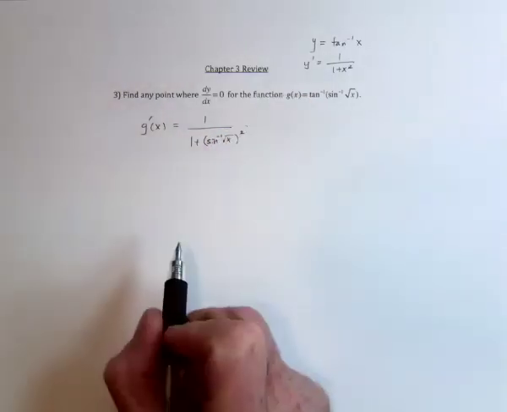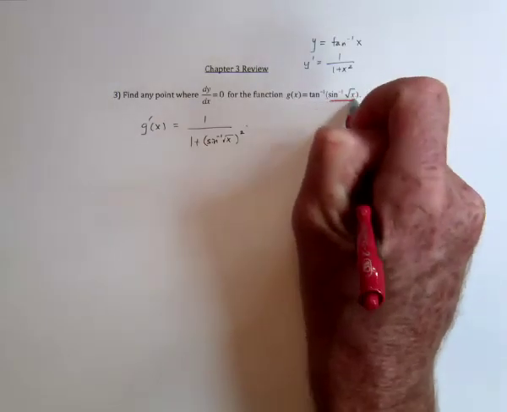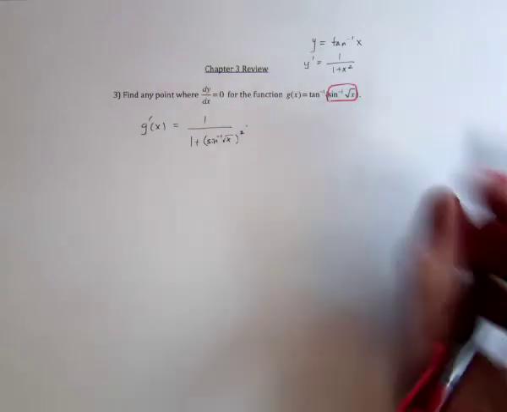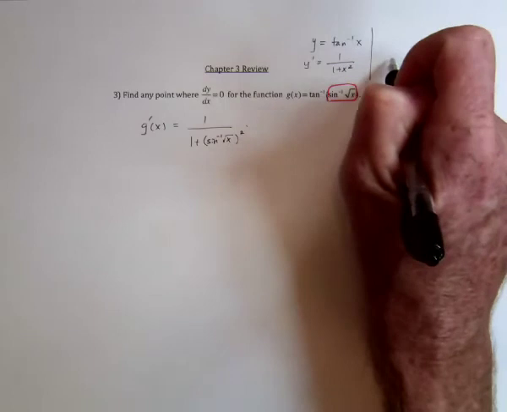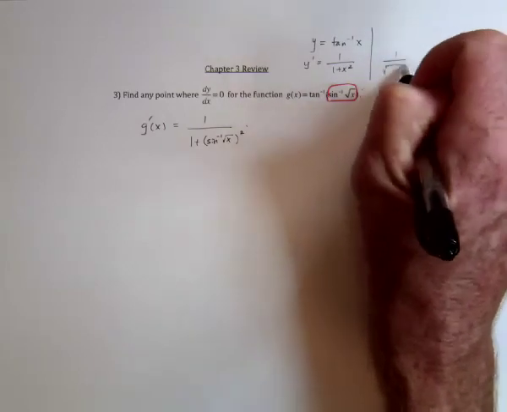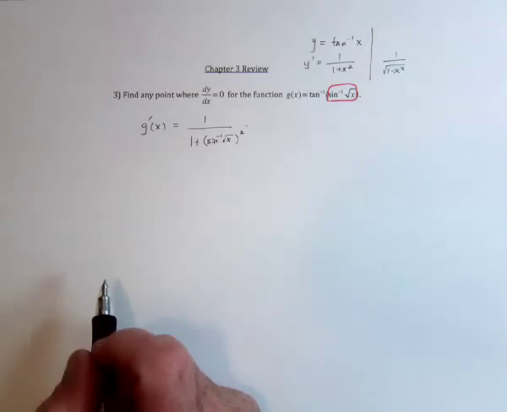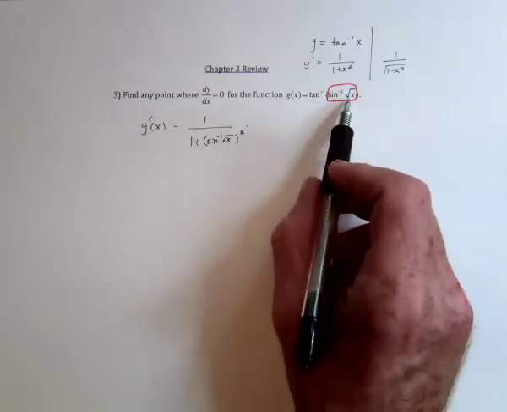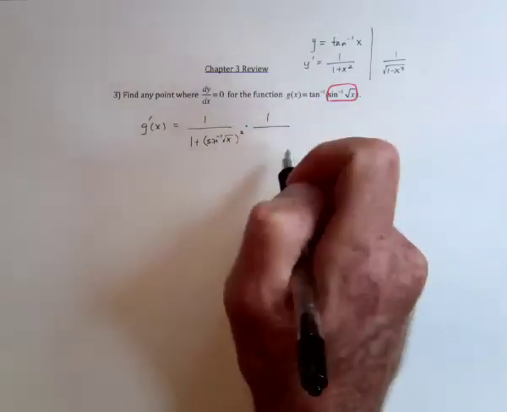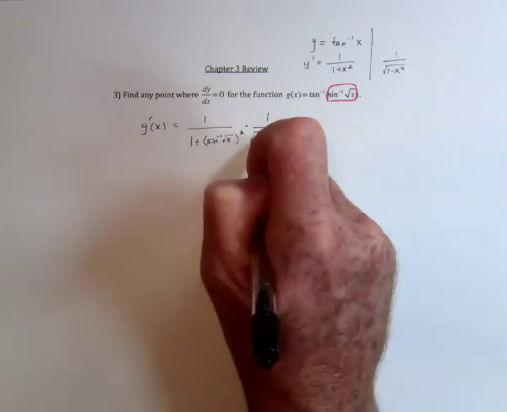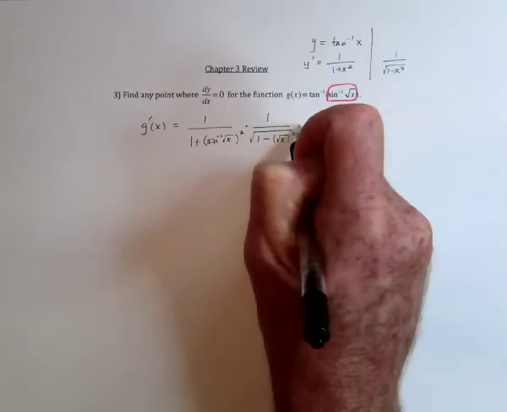And then there's always the chain rule, which says now take the derivative of the inner function. So take the derivative of sine inverse. And for sine inverse, it's similar, but it's 1 over the square root of 1 minus x squared. But it's not just an x. For us, it's a square root of x. So we'd multiply that with 1 over the square root of 1 minus the argument squared.